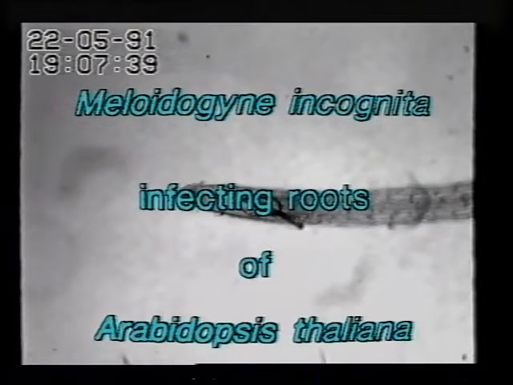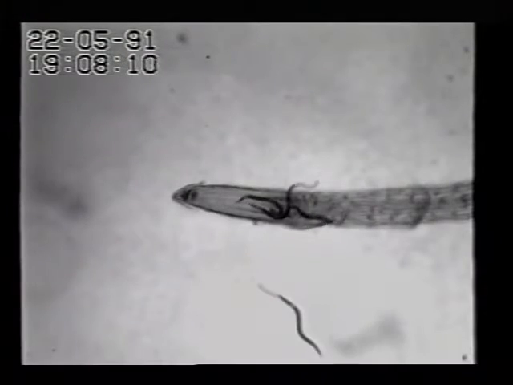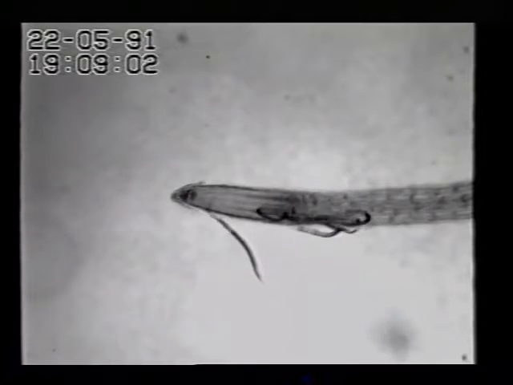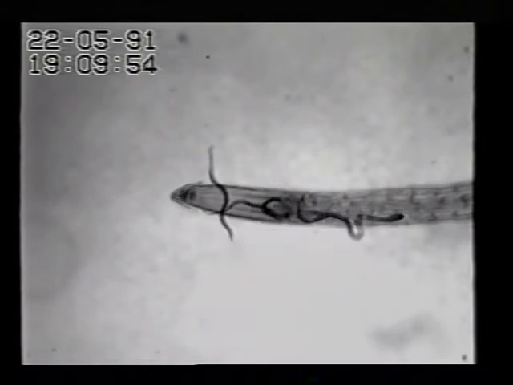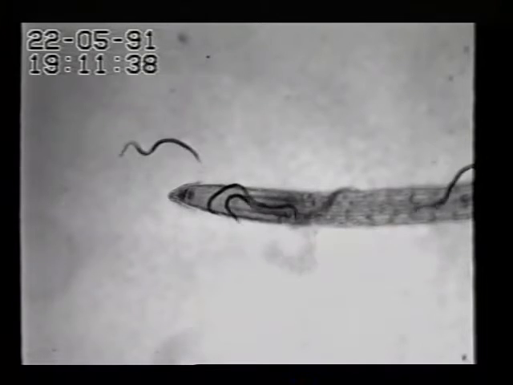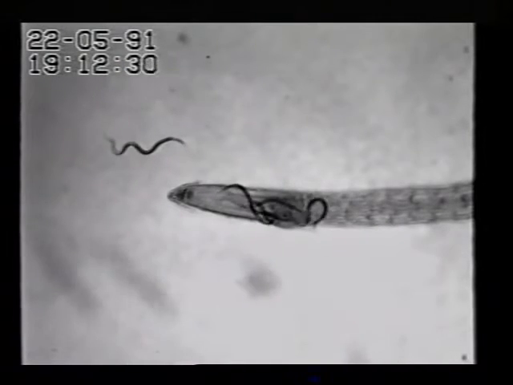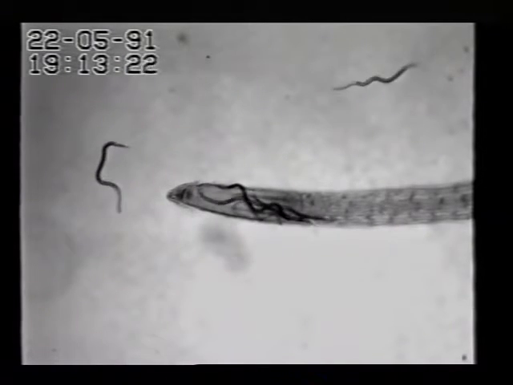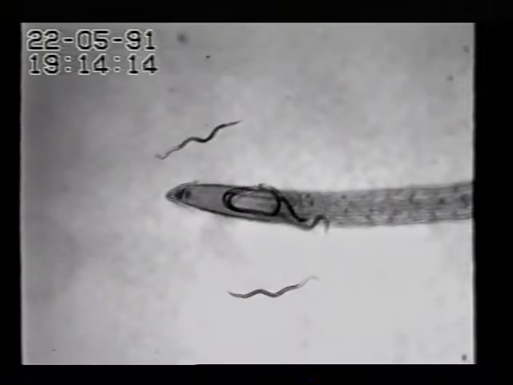The root knot nematode Meloidogyne incognita is one of the most important plant parasitic nematodes, as it is able to infest almost all kinds of crops. The video demonstrates the infection process in Arabidopsis thaliana. Because of certain unique properties, this plant has become a model for classical and molecular genetics and therefore offers an extraordinary potential to study the interactions between host and parasite.